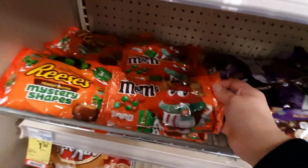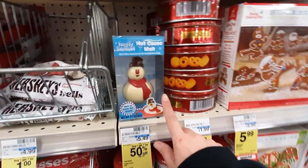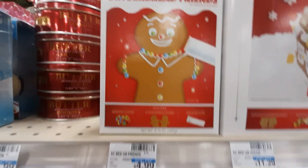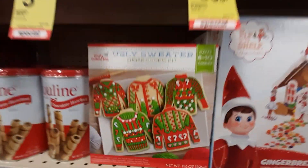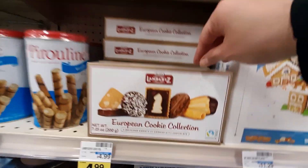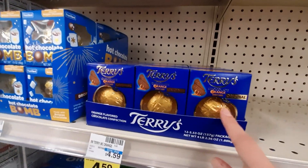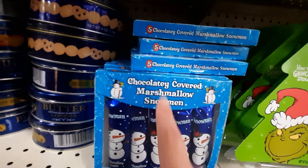These are just red and green — I don't really like these that much. My kids didn't really care for them last year either. That is just too cute, isn't it? I love it. And then we have ginger red ninjas. We've got just a regular one and the gingerbread house — looks like it's 50% off, so that's good. We've got the ugly sweaters. This looks fancy, actually really delicious. I like these, these are good. Oh my god, I want this — yum, my kids would like that. We've got the chocolate oranges — I never really liked those. Little Santas — chocolatey. I don't like when things say 'chocolatey' because that means it's not real chocolate.